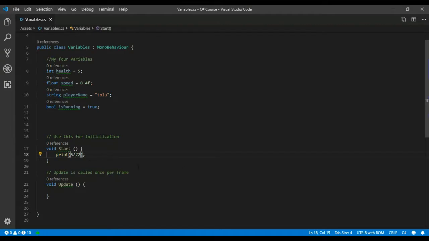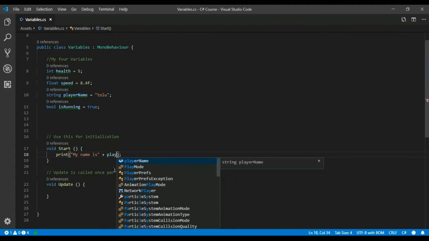And we should also note that, like how we added math functions, we can also create sentences. For instance, we put print, and in quotation marks we say my name is, then we add the plus sign, then we add the string type of player name, then we add player name.